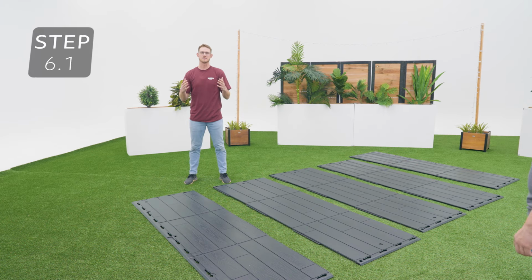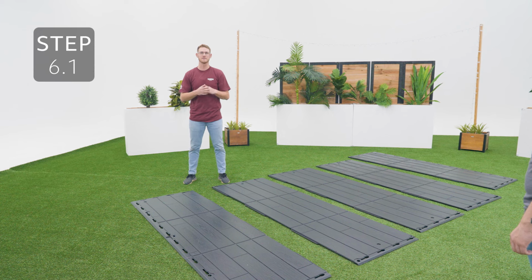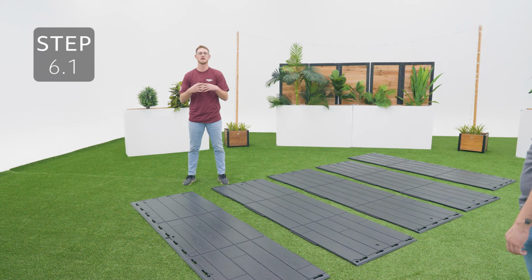With the help of another person, connect the floor panels together by lifting one panel up, interlocking the tabs, and setting it back down.